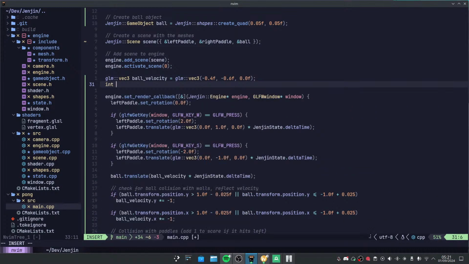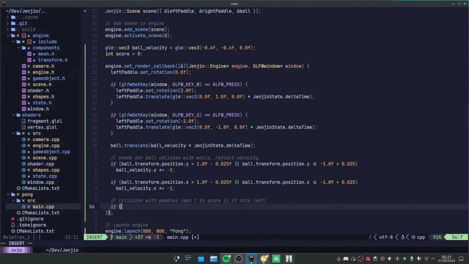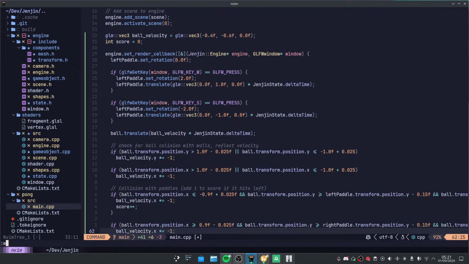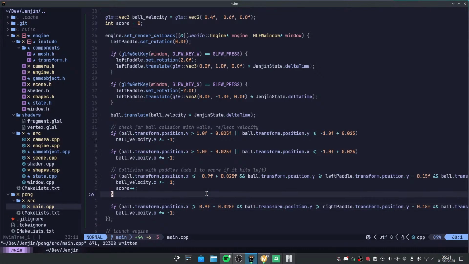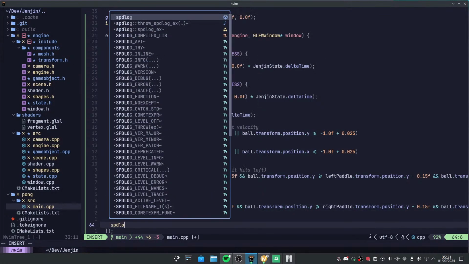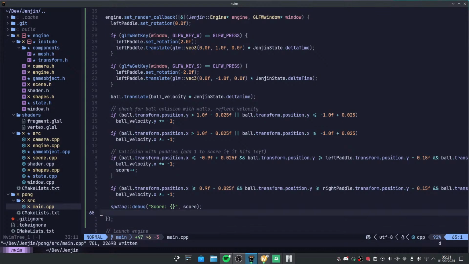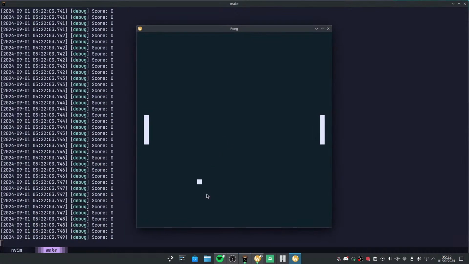And then we have in score it's 0. Okay. Shouldn't be getting any score. That paddle doesn't do anything at all.